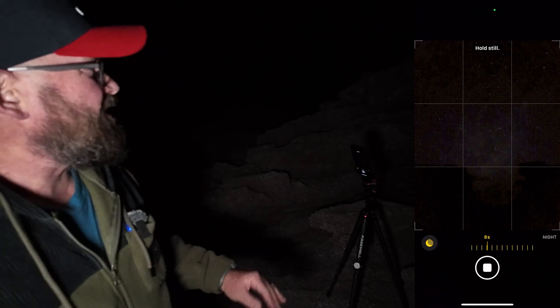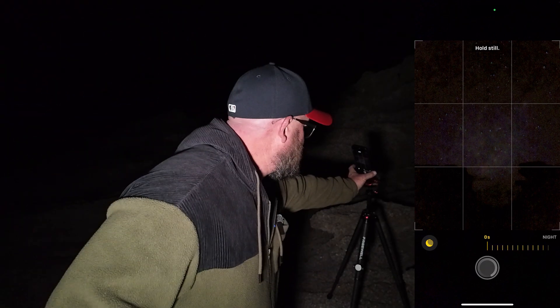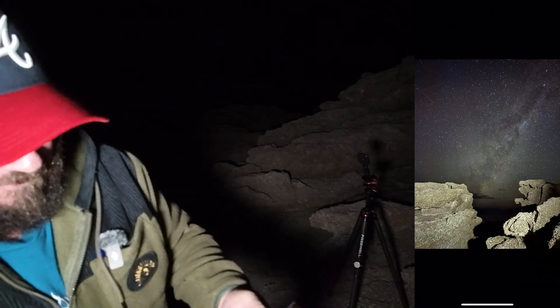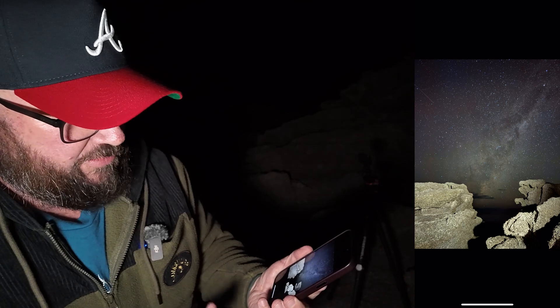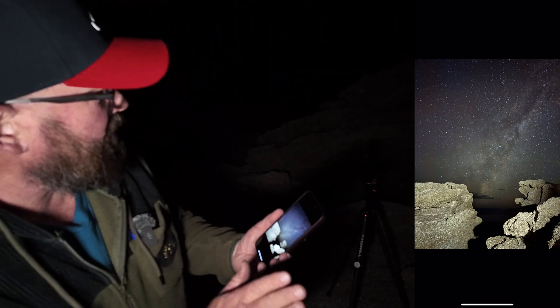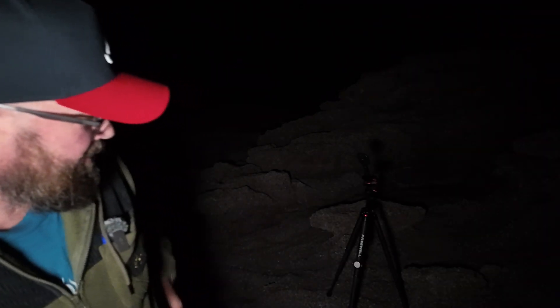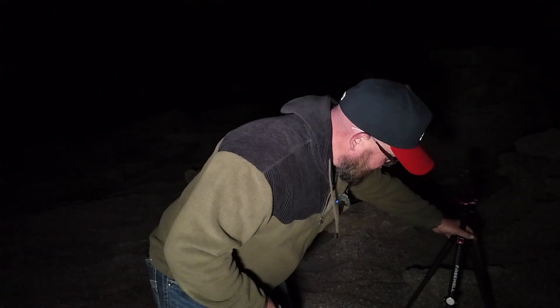The clouds have moved out pretty much to the horizon now — I wouldn't be surprised if they're in the bottom of the shot. I took a few more shots I didn't show you. I'm just making sure I've got the angle right through the rocks with the galactic core. In the camera, go to the arrow at the top, hit the night mode button, push it all the way to the side — so we've got 30 seconds maximum. I'm going to take the first photo. The composition is pretty good; I'd probably move the camera just a little bit to the right. I'll do that and take another shot.